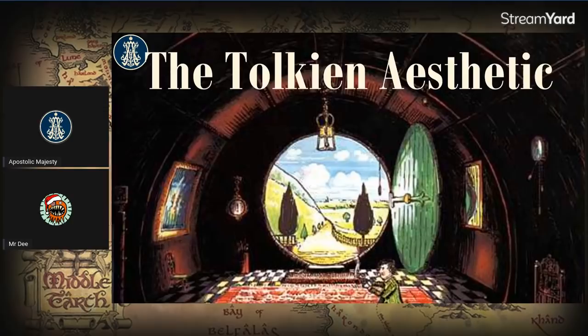I'm very much interested to explore the imagery of the Lord of the Rings, not just the illustrations themselves, but the cartography element of Tolkien, of course, the various maps, and perhaps a little note on the calligraphy of his constructed alphabets as well. I thought Mr. Dee, as a fellow Tolkien fan and the resident art expert within our circle, would be the perfect person to have on.